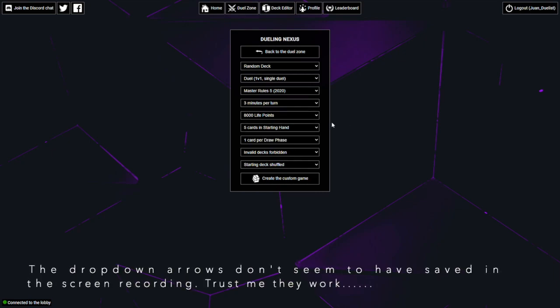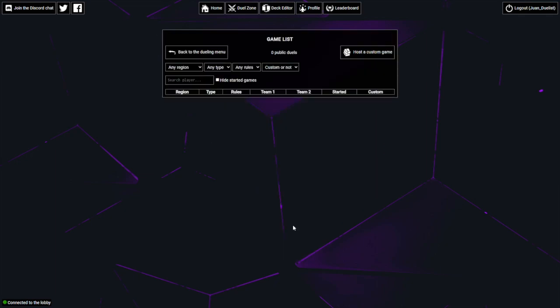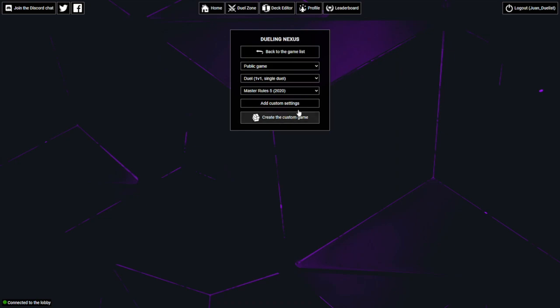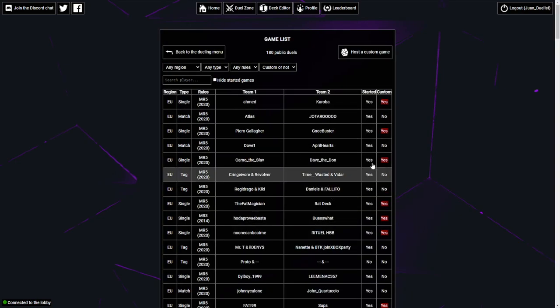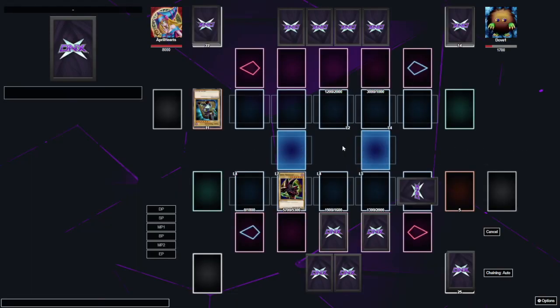If you want to enliven your dueling experience, there's a whole bunch of entertaining options to pick from. You can actually add these to a PvP duel by going to the Show Custom Games menu and clicking Host a Custom Game here at the top. This page will also show you the duels that are currently taking place on the server, which you can either join or observe as a spectator.